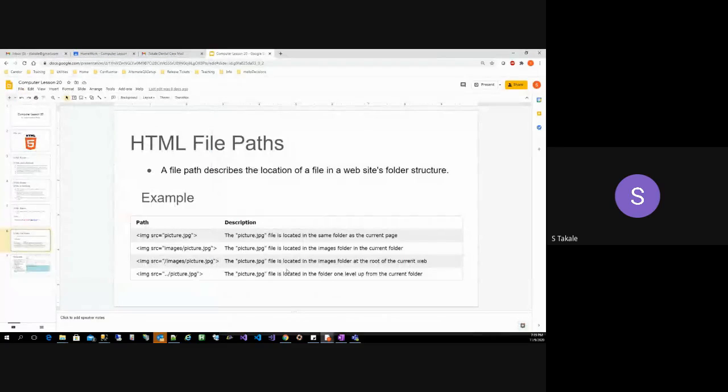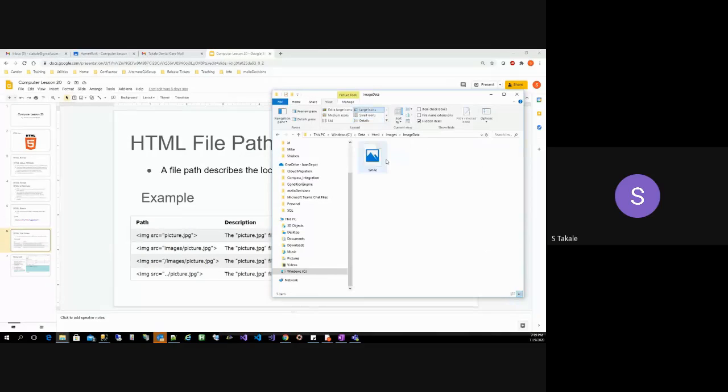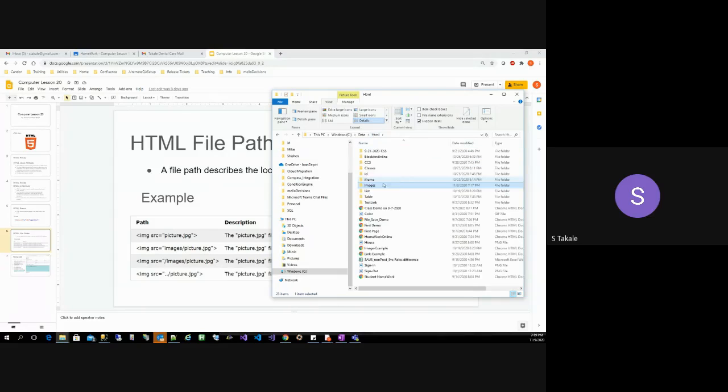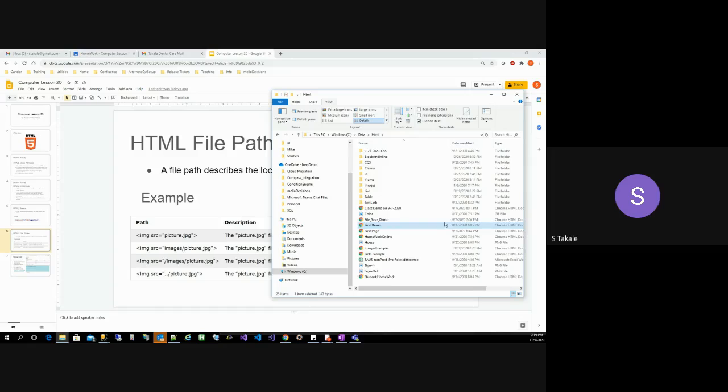Another way is, I think, for the web server, so we will not try this, but let's try this part: the picture.jpg one level up from the current folder. The idea is, instead of having this file over here, it should be in the HTML folder. So we will move it.